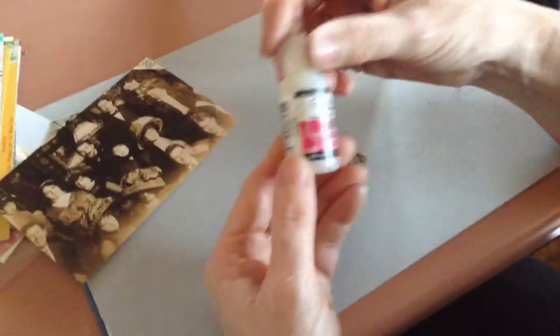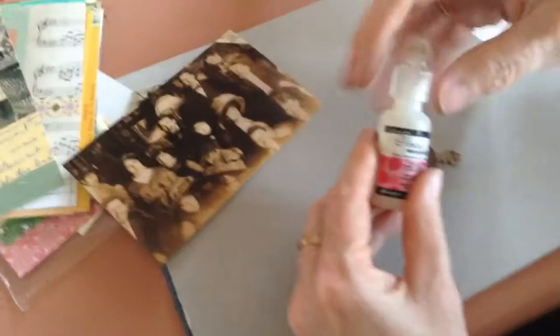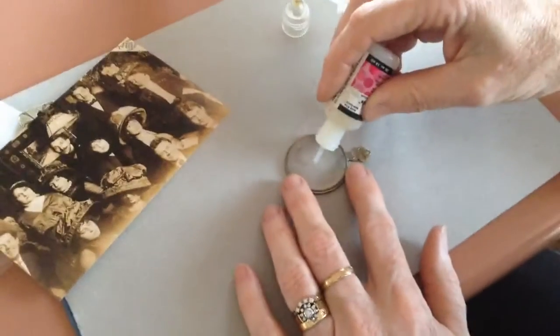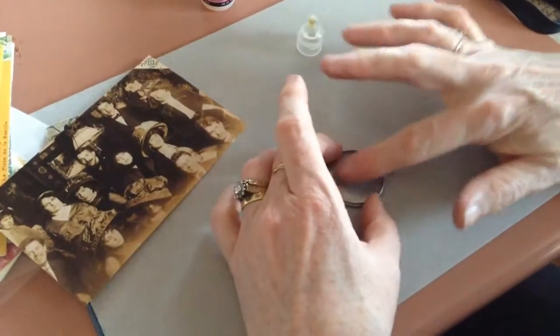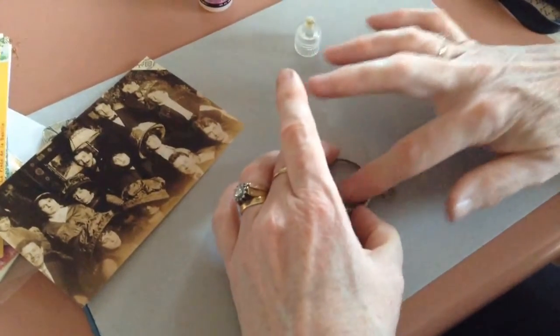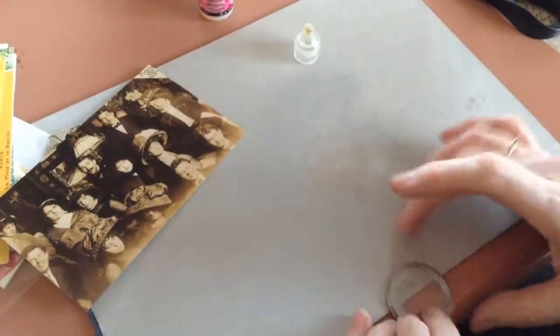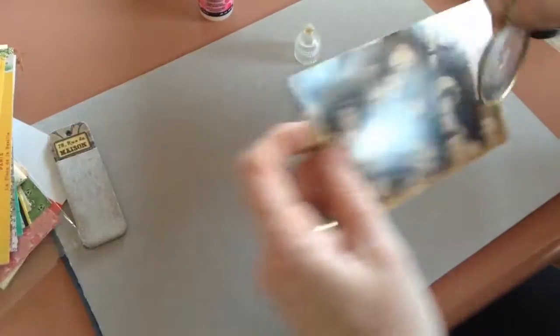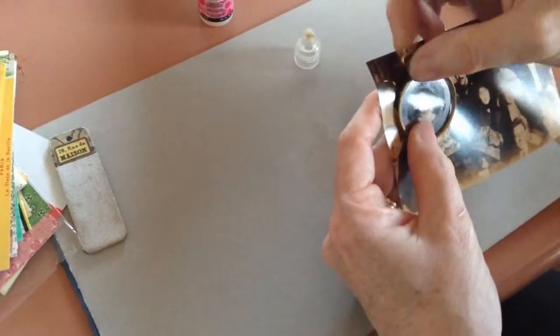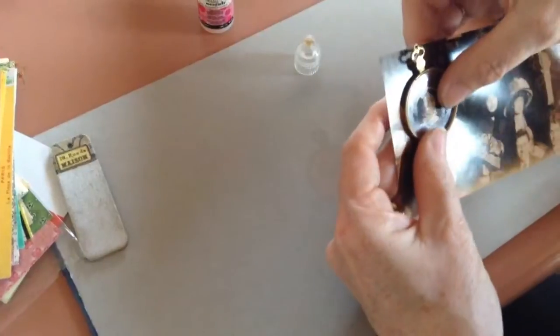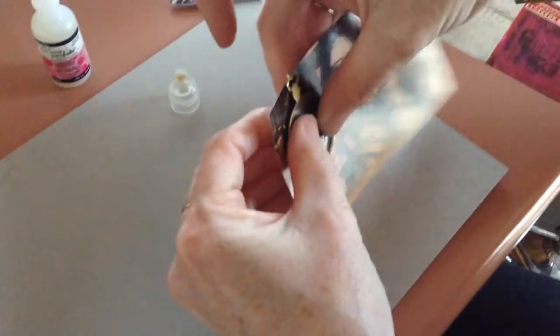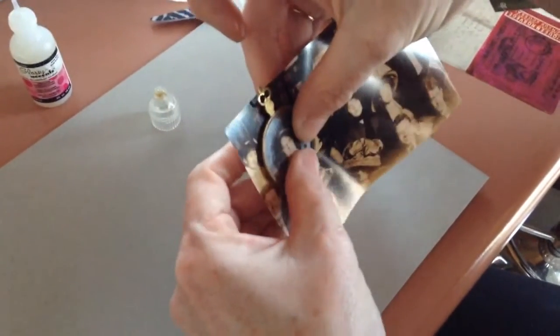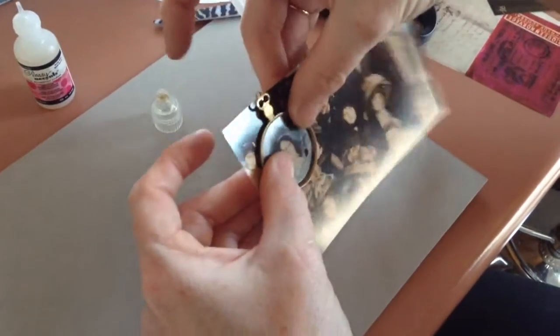So we'll just turn that over. That's all dried with the glossy accents. We'll just put a little tiny bit on the back, rub it very quickly all over, and then quickly press it onto the picture. We'll just pop it right there. I've got it a little bit side on, let's straighten it up. Just squash it. Still sliding a little bit, so just squash it on fairly quickly. That'll be enough to hold it onto the back of your optical lens.